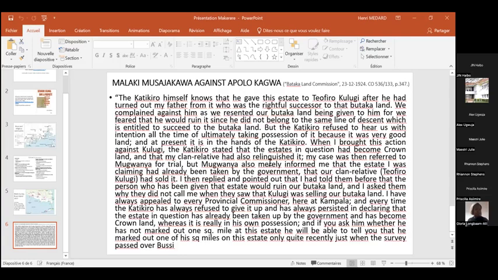So there are actually several mutakas on the same mutaka. There were several people serving the king. There was a hierarchy, but the hierarchy has changed. Malaki's family was higher up, but after 1886, it's actually Kuluji's family which is higher up. And so they disputed for 20 years, but with his connection to Kagwa, he gets the mine.